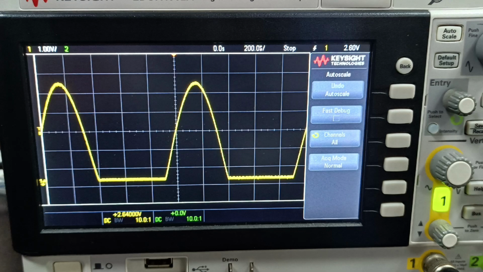And that wraps up our experiment. We've successfully identified the diode terminals, tested its functionality, and built a working half-wave rectifier circuit. By observing the waveform, we saw firsthand how the diode transforms AC into pulsating DC. Understanding this simple yet powerful concept is a great step toward mastering electronics.